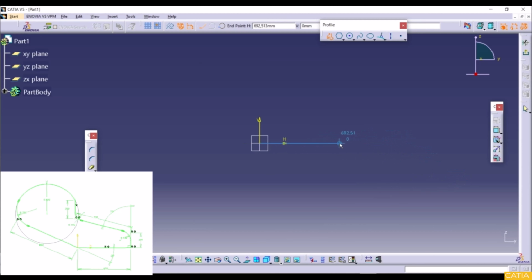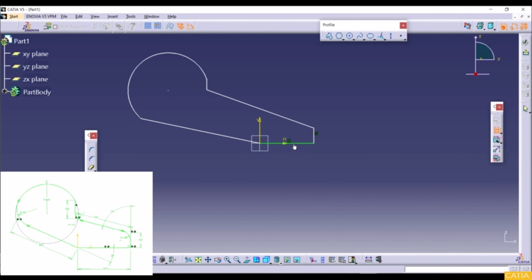Somewhere here, like this. Now here we have a vertical line, about 200, like this. Then here we have an angular line around 730, like this. Then we have here a vertical line, like this. Now let's switch here to the 3-point arc. So this is the first point, second point, and here we have some third point. And let's finish here with the angular line at this origin, like this. Let's go with escape.